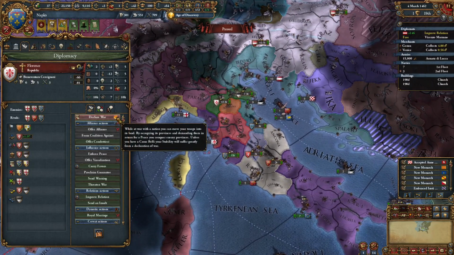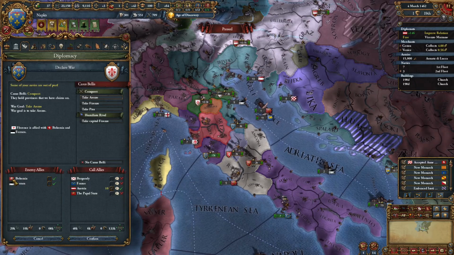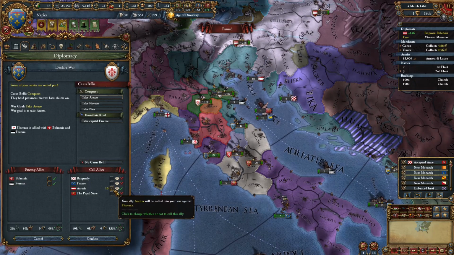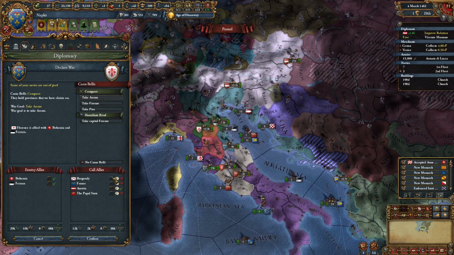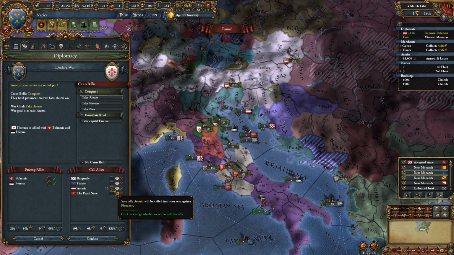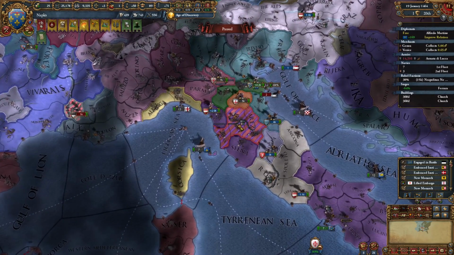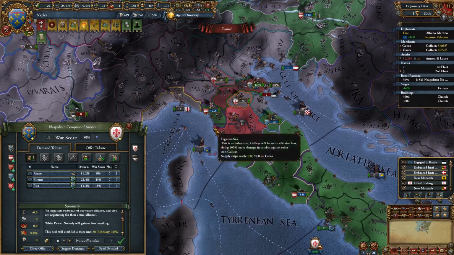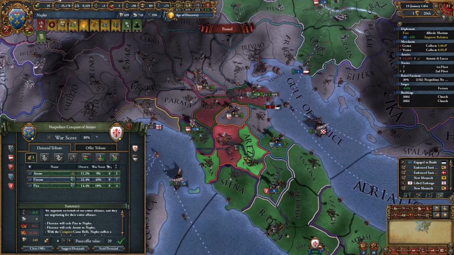So I'm going to go ahead and declare on Florence, call the Austrians in. In my case, Florence is actually allied to Bohemia, which is quite a strong ally. So make sure that you maintain your alliance with Austria as, like in this case, they can help out immensely when fighting in Italy. For your peace deal against Florence, I recommend taking something like this. Take the province of Pisa and Arezzo.